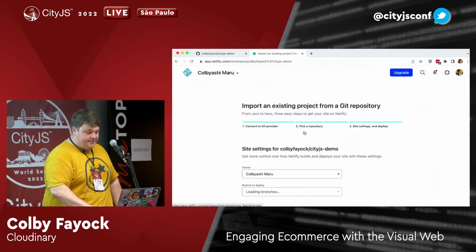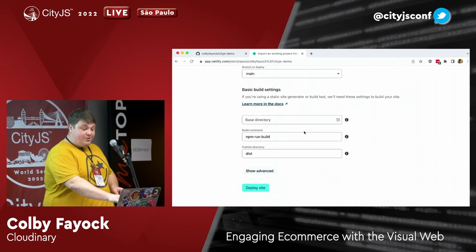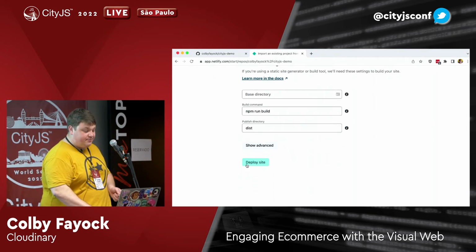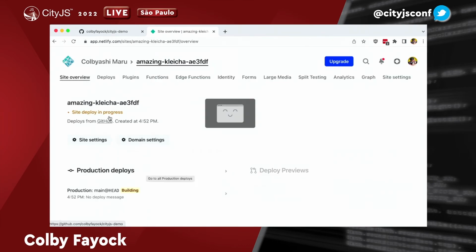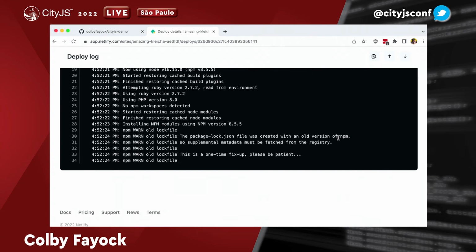Grab my repository. And the cool thing about Netlify, even though this isn't a Netlify specific demo, is it's automatically going to determine what settings are needed to actually deploy this out to the web. So it's a really cool tool if you haven't seen it before. But I'm going to click deploy site, and off Netlify goes, where it's deploying to Amazing Police Show. That's just the automatically generated name. But because I'm using Astro, it's going to be very quick. We can even see the deploy logs as it's going through, what it's actually doing to build my site on Netlify's infrastructure and then deploy it out to the web to make it available.